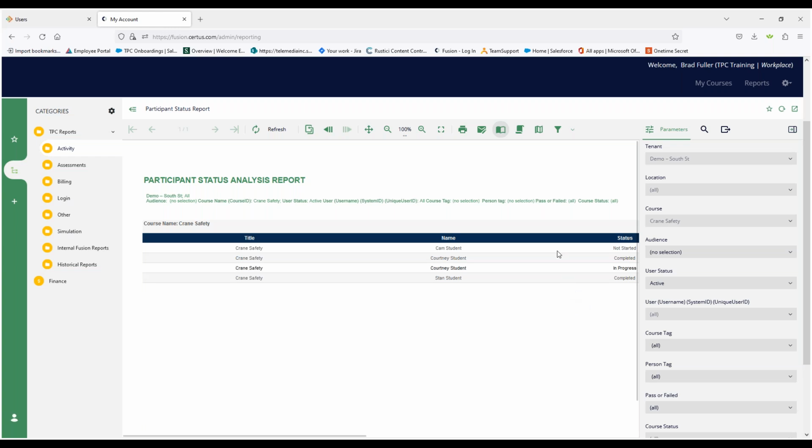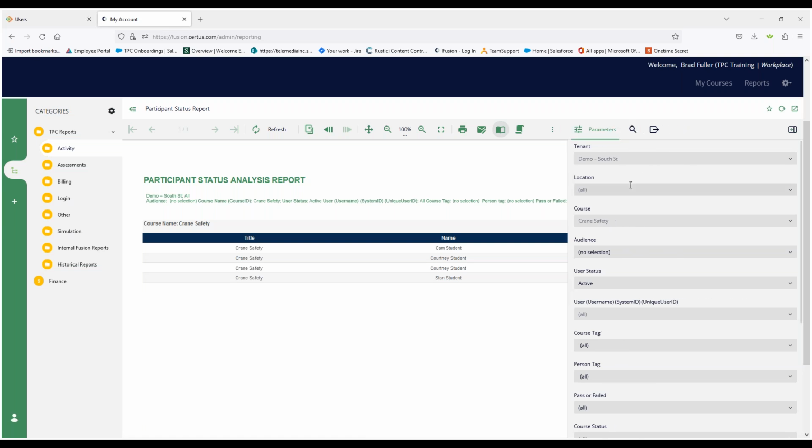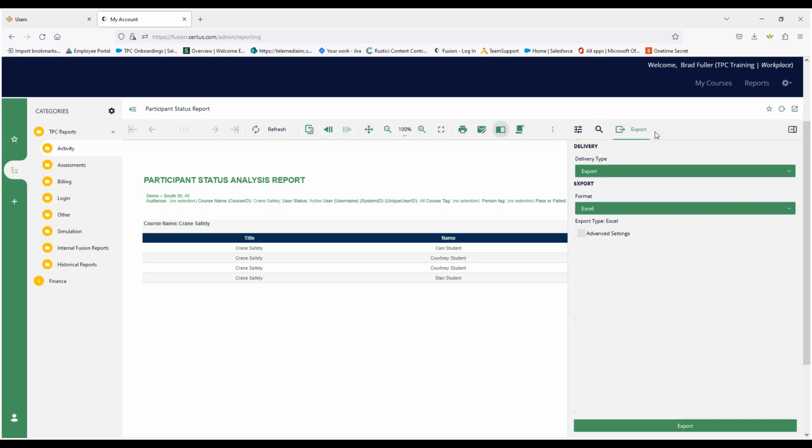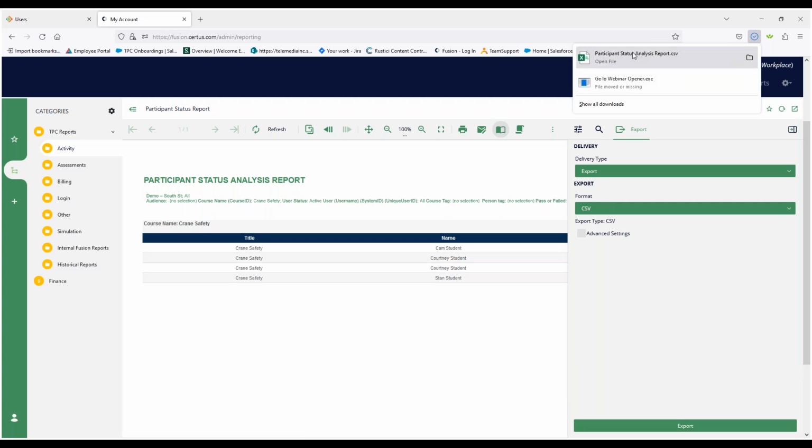You do have the option to export the data that you've run through this parameter menu. So I've expanded that back up here, and the export option you'll find is this square icon on the right with the arrow pointing out to the right. So if I click on that, I now have 2 fields. I could choose my delivery type, so I want to export it or I want to send via email, and I can choose the file format. By default, that's Excel. If I'd prefer a PDF or a CSV, I can choose those as well. So once I've set that, I can choose export. That'll prepare the export and download that to my local desktop.